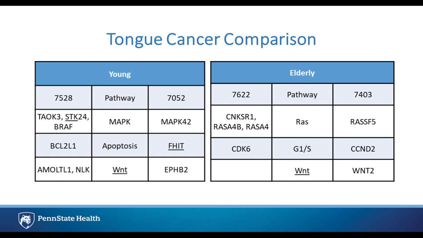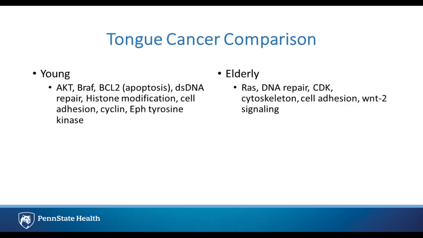The genes that I underlined are ones that are implicated in some literature that support a difference between young and elderly. The underlined ones are hypothesized to be more involved with young tongue cancer. Even in this early comparison, we can see that this holds up so far, in that most of these genes that have been identified are supported by the genome imaging of Bionano. We can further isolate more patients and follow up on these results to see if this holds true, as well as look for other trends that are perhaps missed with traditional sequencing because we're able to use such larger pieces of DNA.